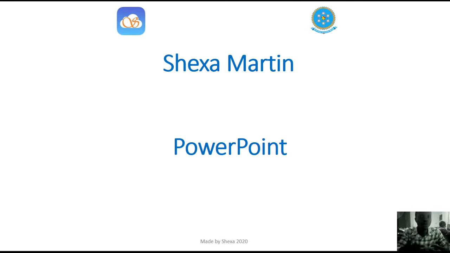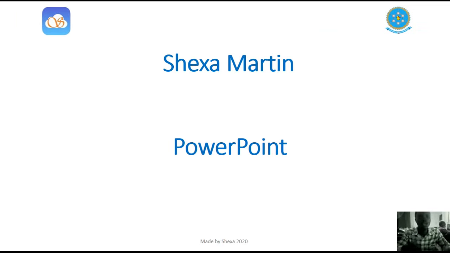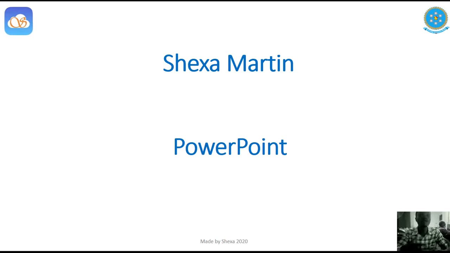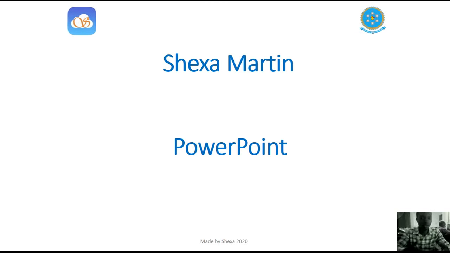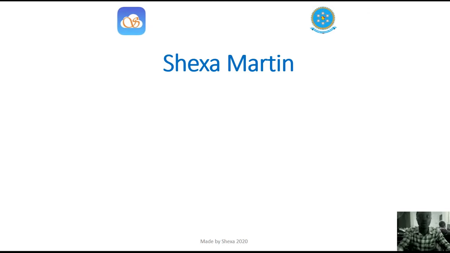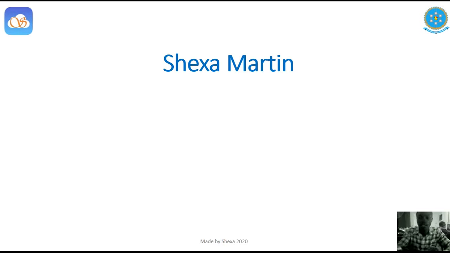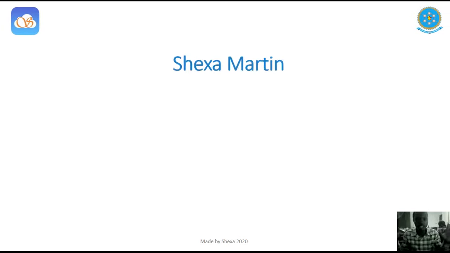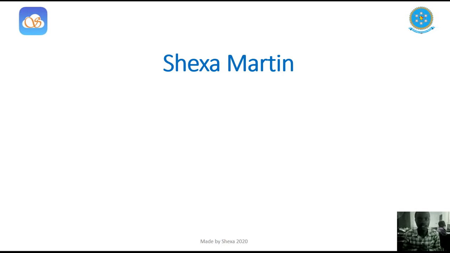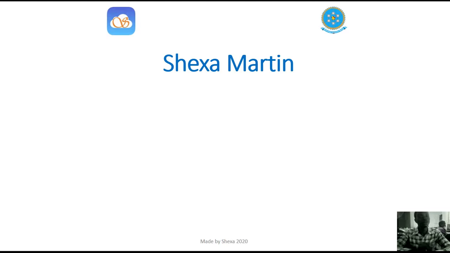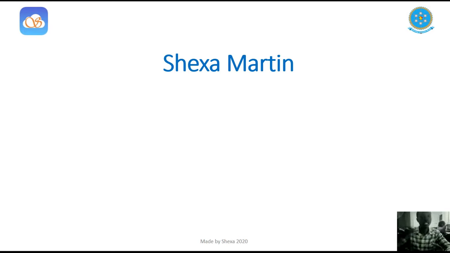The points are the ones that we want to see on the slide. For example, here you can see only 2 points. The one which is saying Shexa Martin, which I use to introduce myself when I present. So maybe if somebody is presenting on this topic or is using this slide to present, you might start with this slide, and by the way the slide was made, it goes this way. This animation goes, and then without me clicking anything, Shexa Martin appears. And by this time, that's when I will say, good morning, ladies and gentlemen, my name is Shexa Martin, and today I'm going to present about PowerPoint.